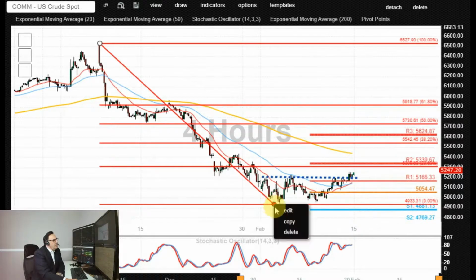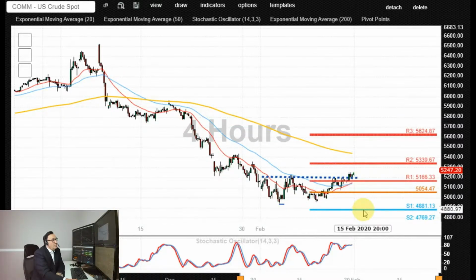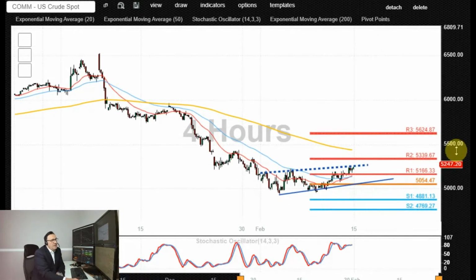The other alternative would be if we see a corrective move lower, then this would change very quickly, and it will become something that looks like a rising wedge or a sideways consolidation that failed, or this one here that failed. And so if we see a dip lower, and in particular an end of day close below 50.50, a retest of that level from underneath, that would change the outlook to bearish, or basically it will further confirm the bearish scenario, potentially opening the way for an extension to the downside, targeting 48.80, 47.70.